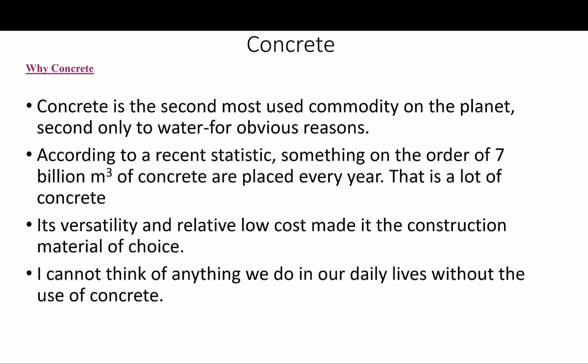So let's have a quick background and just emphasize why concrete is so important. Concrete is the second most used commodity on the planet, second only to water, of course, for obvious reasons. According to a recent statistic, something on the order of 7 billion cubic meters of concrete are placed every year. That is a lot of concrete. Its versatility and relative low cost made it the construction material of choice. I cannot think of anything we do in our daily lives without the use of concrete.